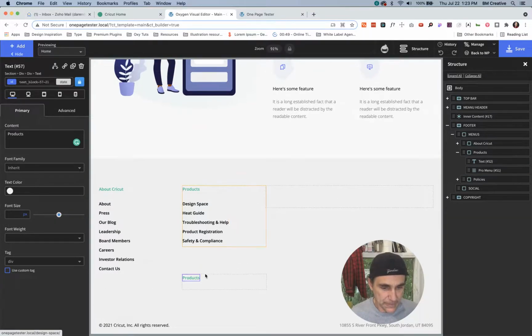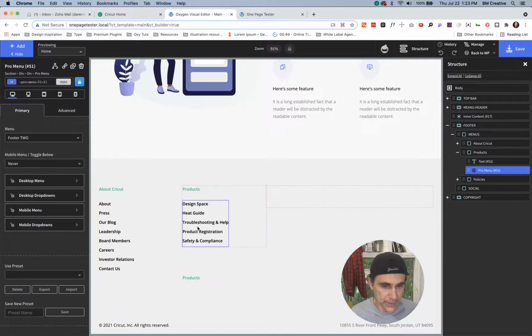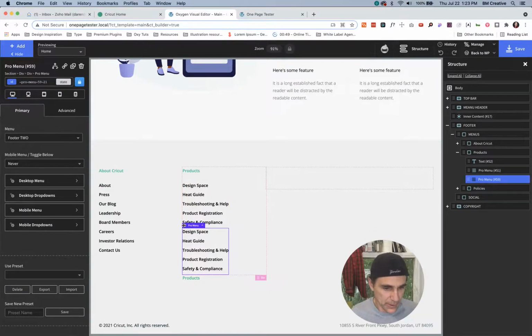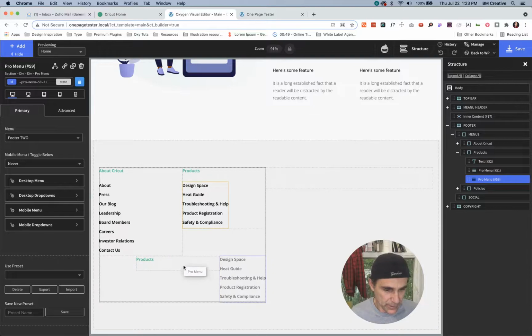There it is. Now let's get this menu duplicated and move it down here. Whoops. Let's get it in there. Sometimes it's hard to find exactly. There we go. Oh, I missed it. Okay, give it a second to catch up. Sometimes it takes a minute to catch up here.